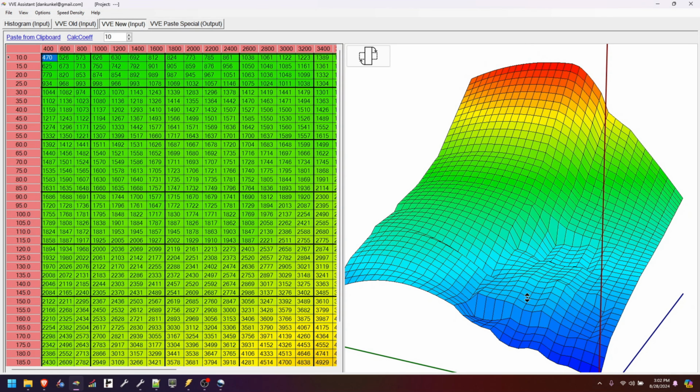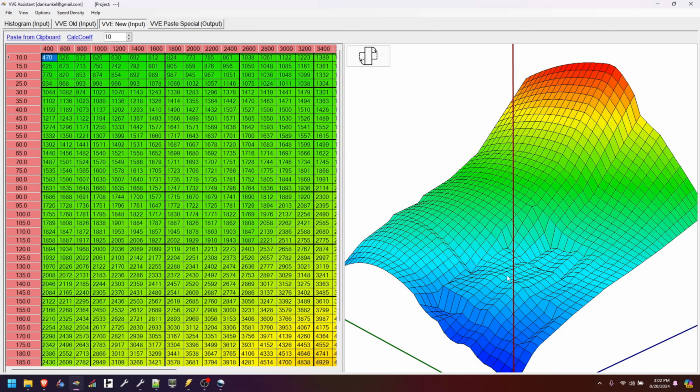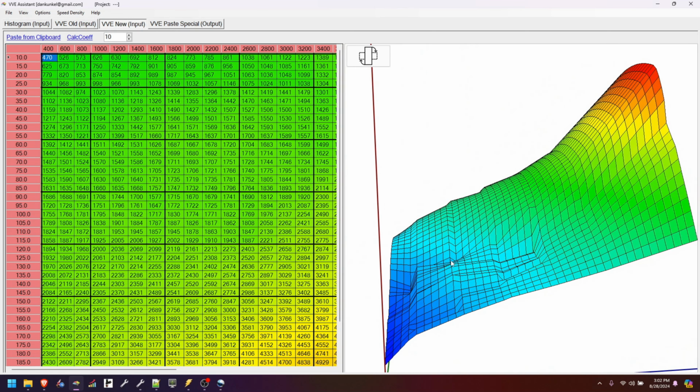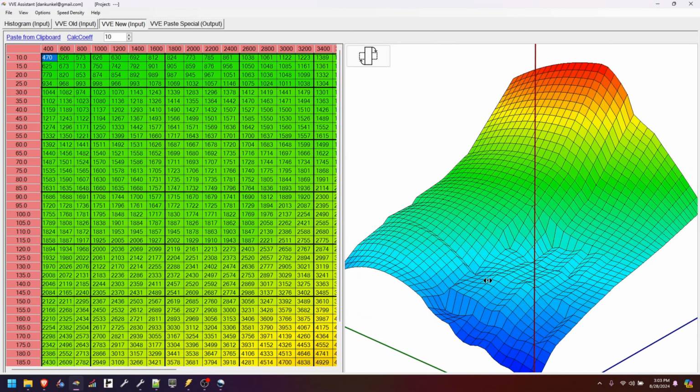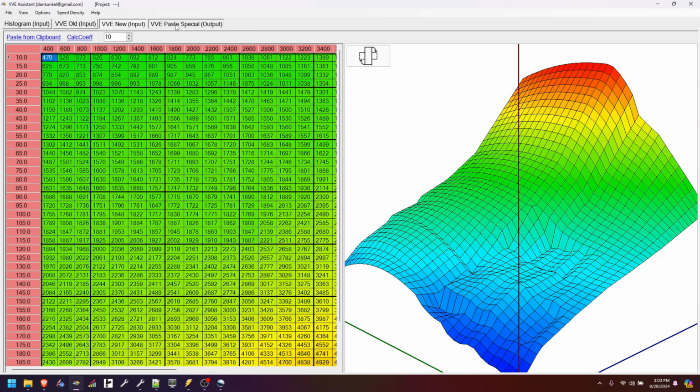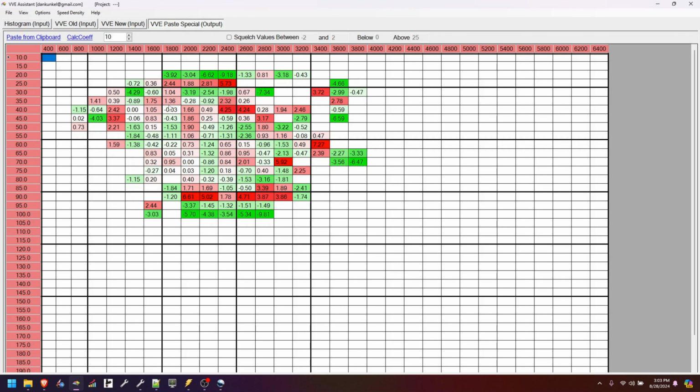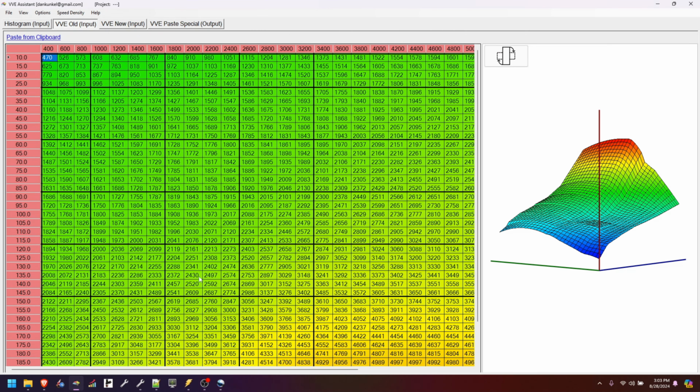We can still kind of see the essence of some nice little areas here. We have a zone with a little bit of a nice transition. You can see the seam running here. But overall, I've seen much worse virtual VE tables. But you can still come in here, right? And part of the problem is we're not really using the old one.